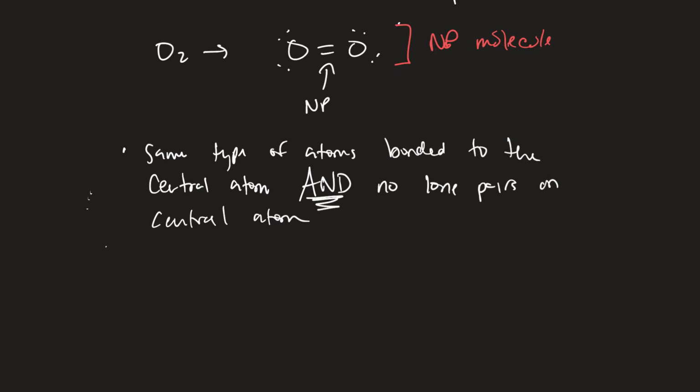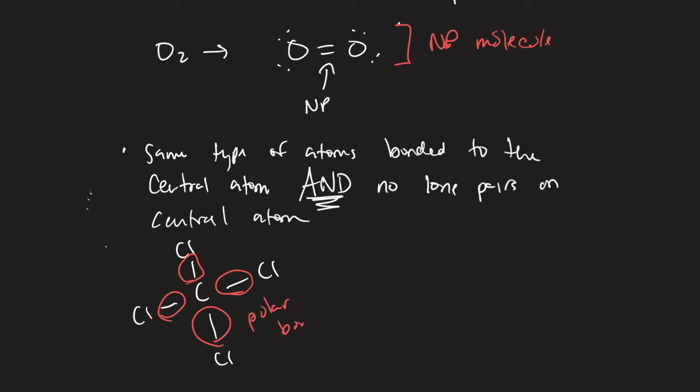For example, if we have CCl4, when you're looking at CCl4, you're looking at these bonds, and these bonds are polar. It's between a carbon and chlorine. A rule of thumb: if you have two different elements, for the most part you can almost assume that these bonds have some polarity, but you can always look at the electronegativity values. These are polar bonds. So this molecule has 4 polar bonds.